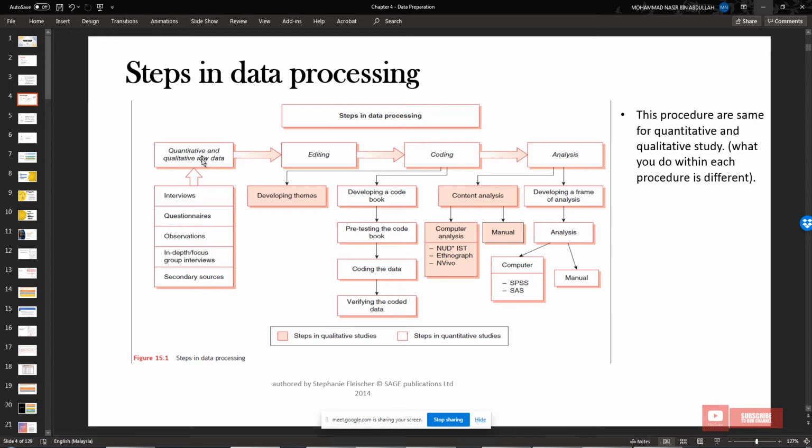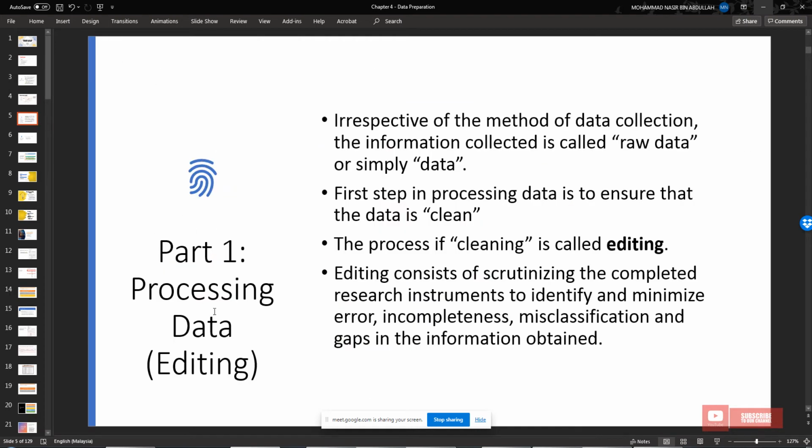You need to clean the data first before you go to analysis. That's why the first step, cleaning the data, we call the editing process. So the first step of processing data is to ensure the data is clean. This is the main objective of processing data.